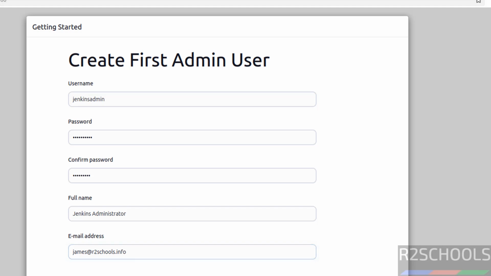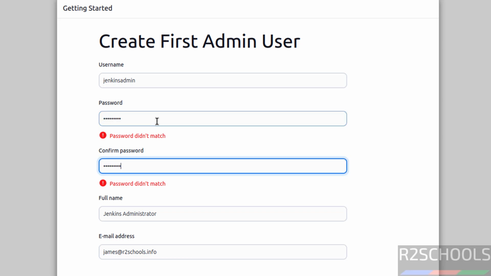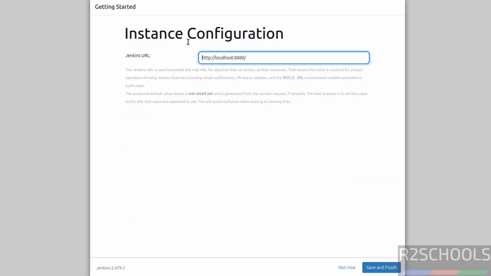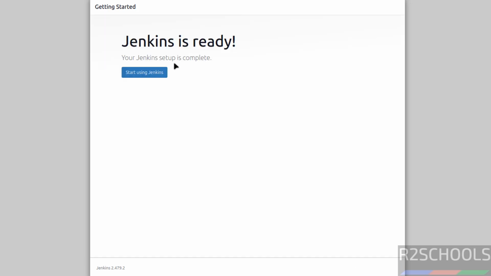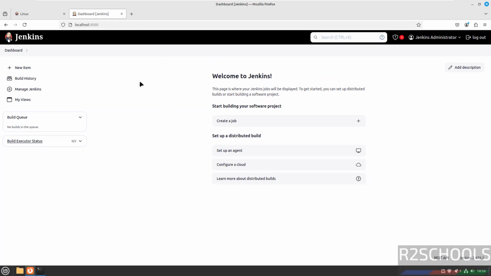Then click on save and continue. See, password mismatch. Then click on save and continue. See, this is the Jenkins URL. Copy it and save and finish. Click on start using Jenkins. See, this is the Jenkins dashboard.